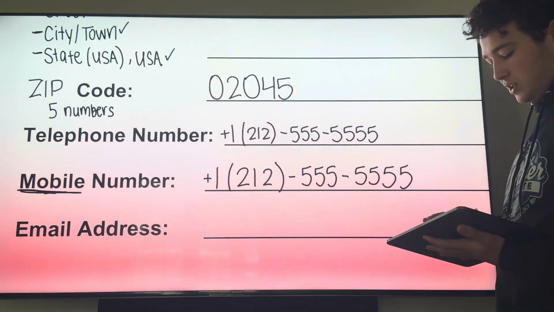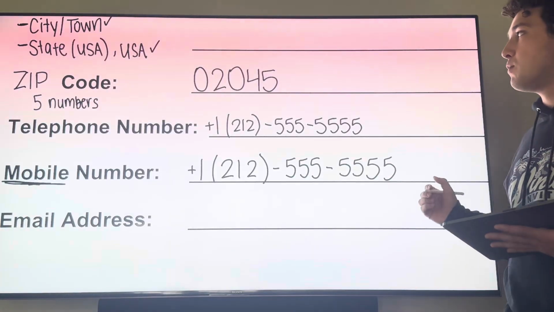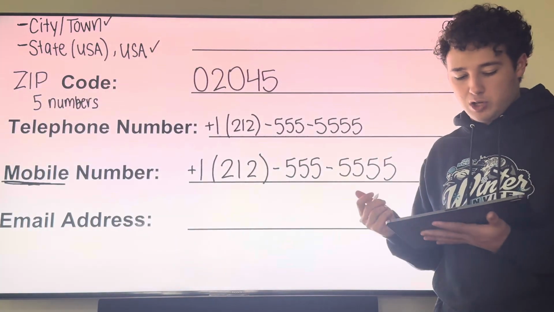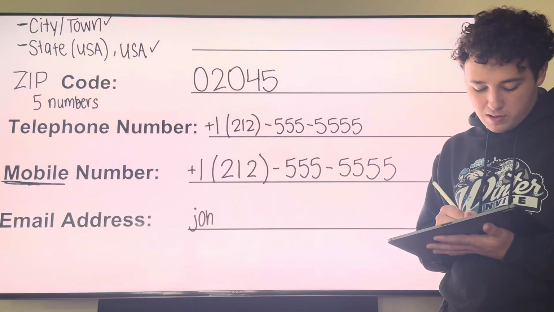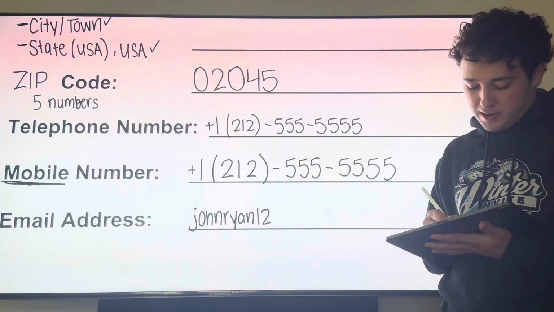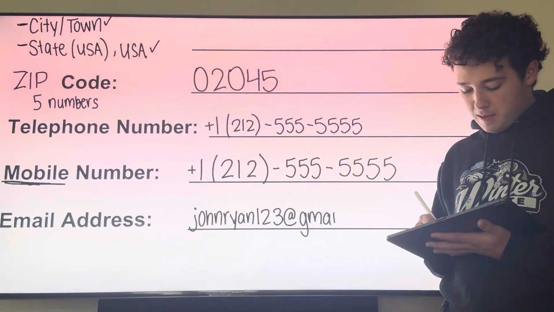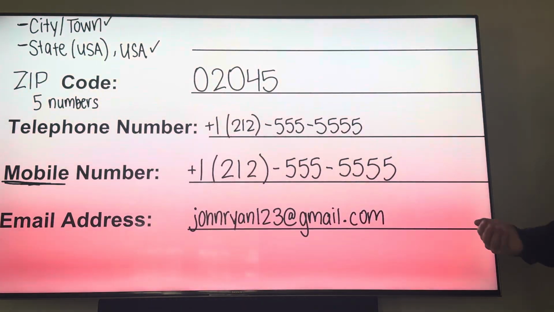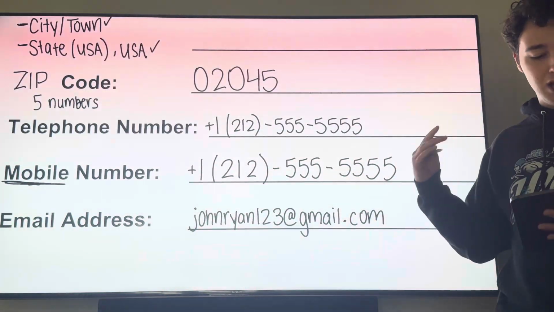Now, the next thing they'll always ask you for is an email address. And an email address is super important as well because if they can't call you, that's how they'll reach you. So John Ryan, maybe John Ryan 123 at gmail.com, for example. That could be John Ryan's email, and that is what he would put in email address.